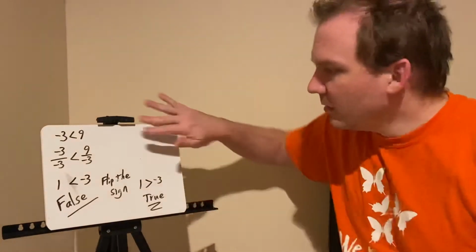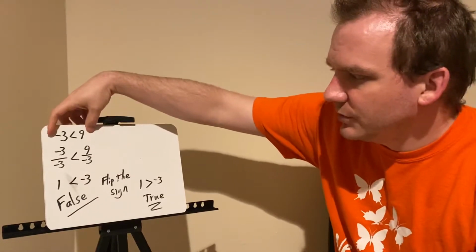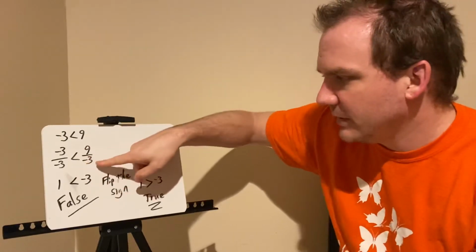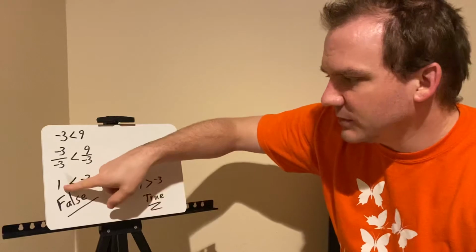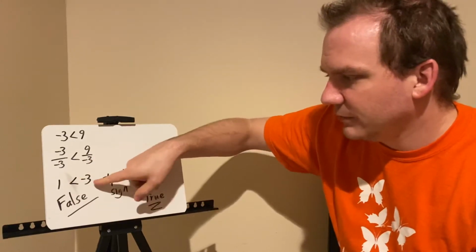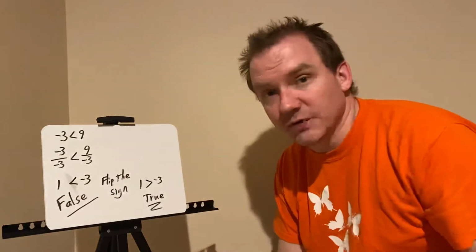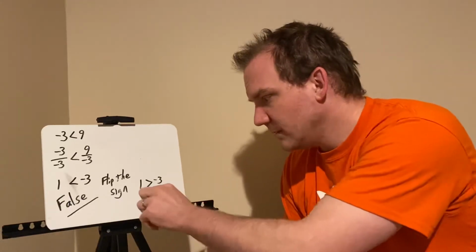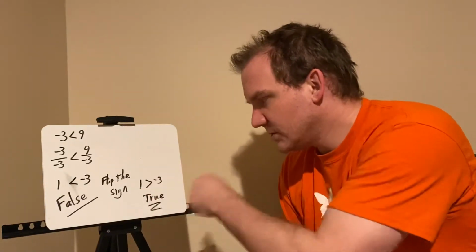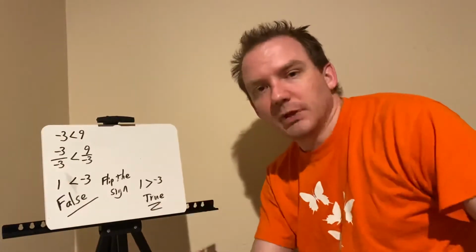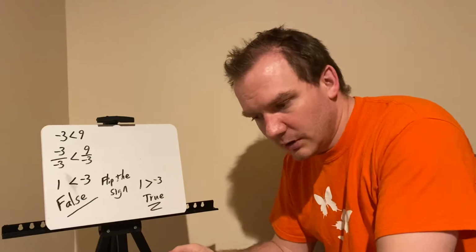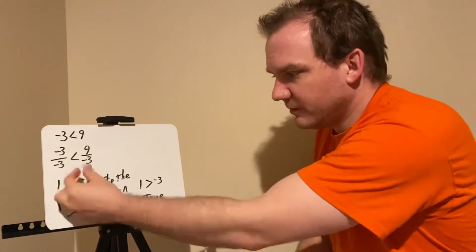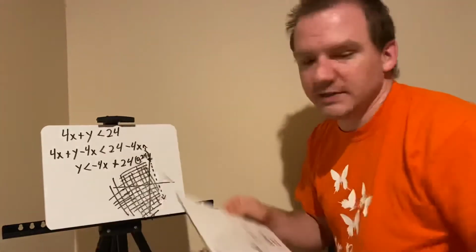All right. Now, if I just had negative 3 is less than 9, this is a true statement. But if I were to use algebraic principles and divide both sides by a negative number, such as negative 3, negative 3 divided by negative 3 is 1, and 9 divided by negative 3 is negative 3. Well, 1 is not less than negative 3. That's false. So whenever we divide or multiply by a negative value, you have to flip the sign because 1 is greater than negative 3. So this is true. So again, anytime we multiply or divide by a negative value, when we're using inequalities, we flip the inequality symbol. Even if it's less than or equal to, we still flip it, and the equal to stays there. We just flip it so it points the other way.